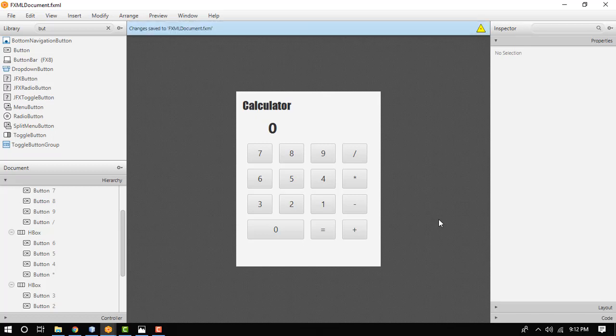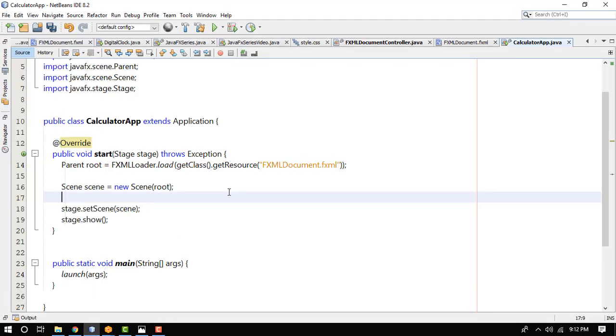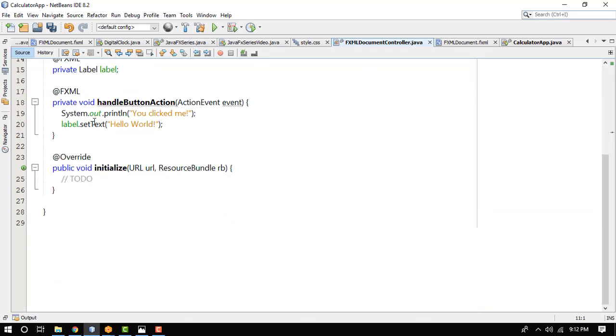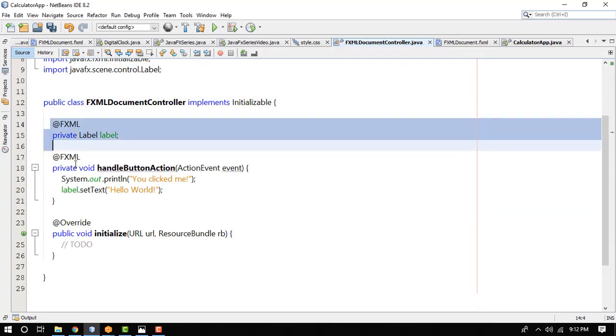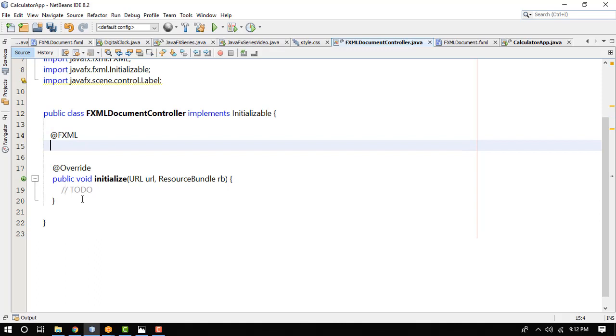So I simply save it, go back to my NetBeans, and in here first of all I'll go to this controller, and in the controller I simply just remove all this from here. I simply add here @FXML, and after that I type here private Label.